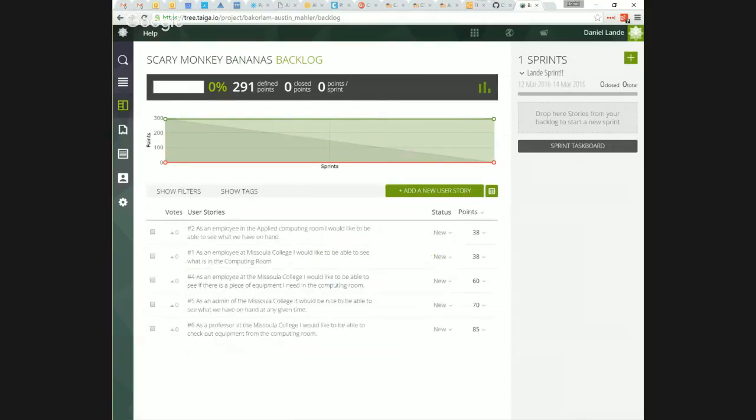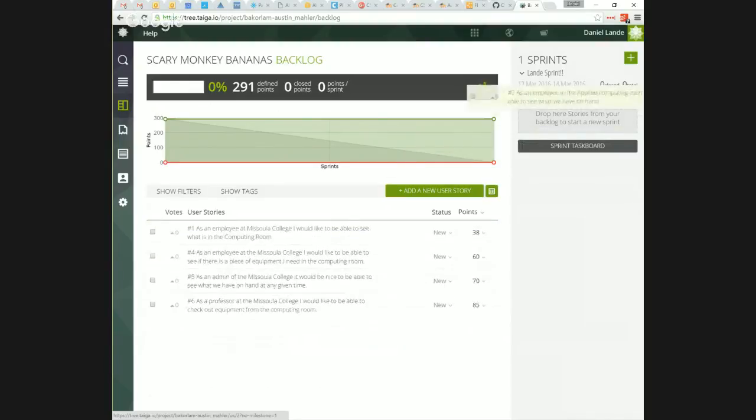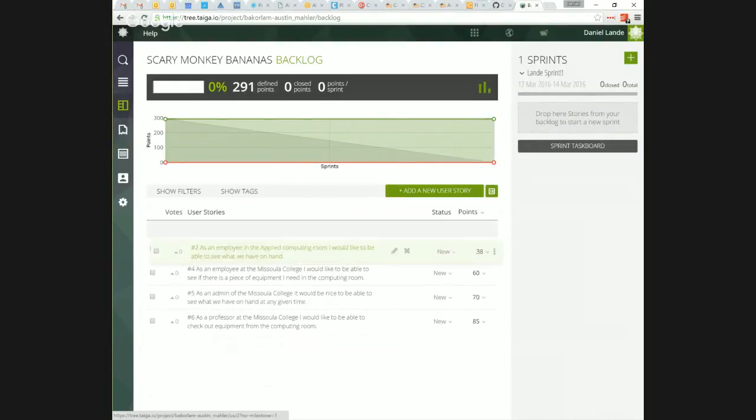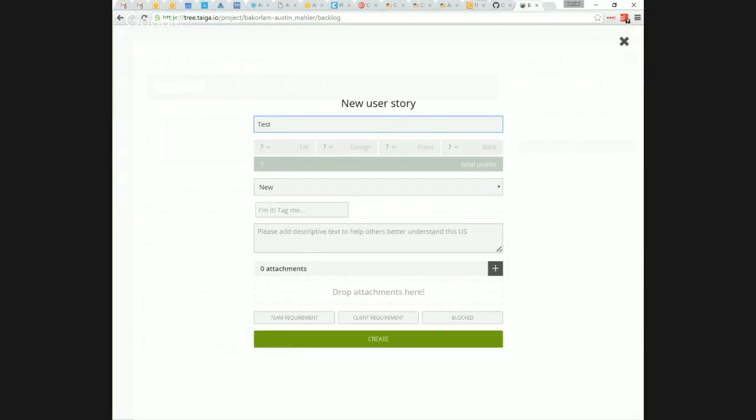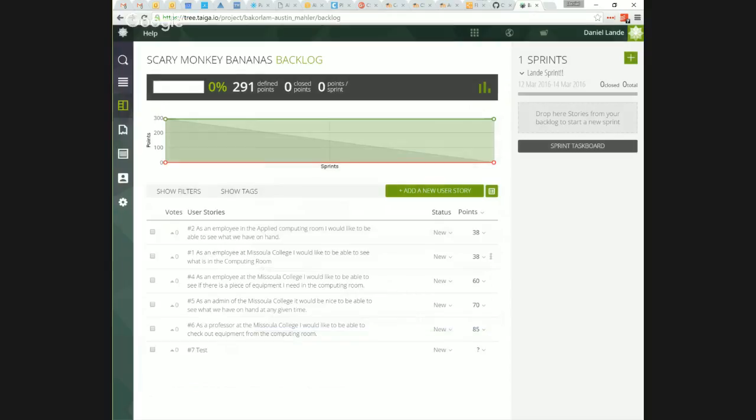If we're looking at the backlogs in here, I changed the settings on all of yours so it would show this burn down thing. This will be more meaningful once we actually create sprints and assign them. I'm gonna make a new one, I don't want to screw yours up. If I assign something to a sprint, then the sprint has its own task board, and we can take them in here and break them further into tasks.